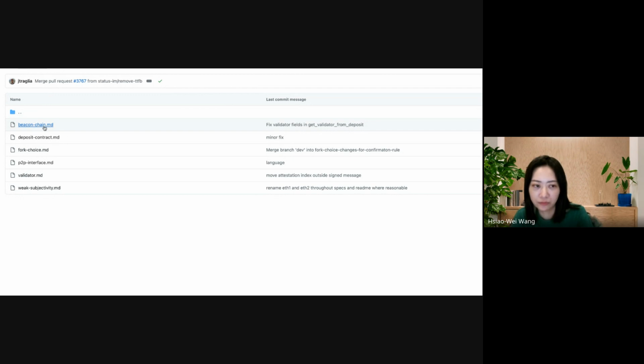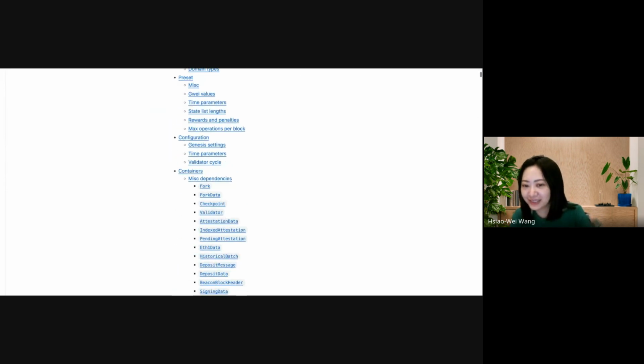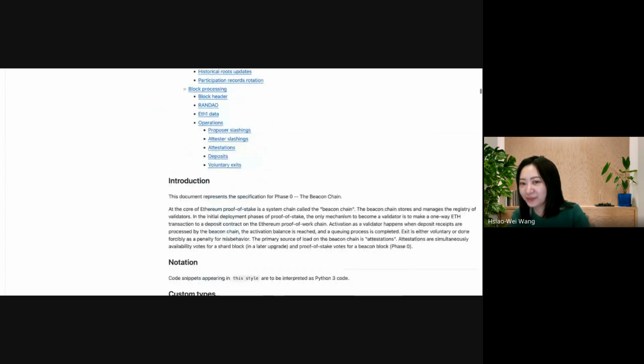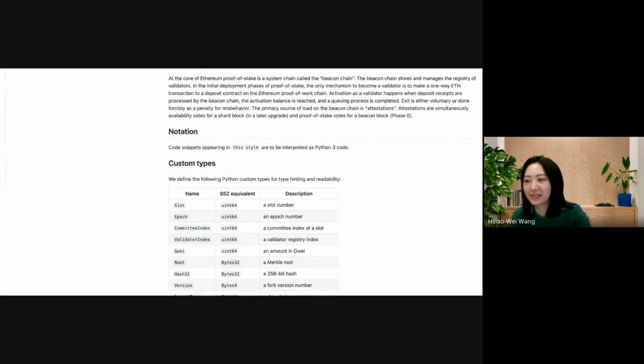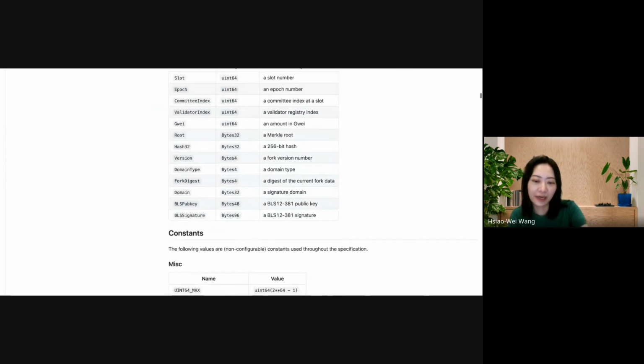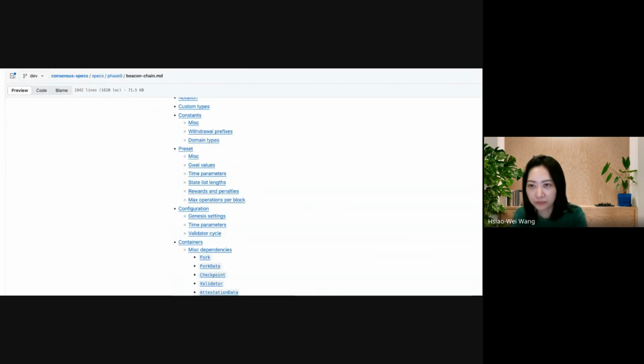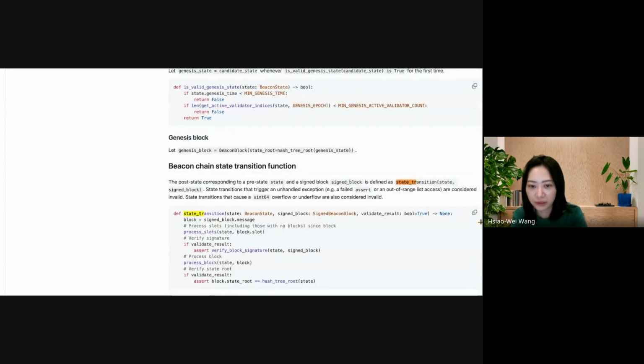The most important document is the beacon chain. This is a markdown file with Python code, and we define the types, constants, and then in the following we describe the transition functions.